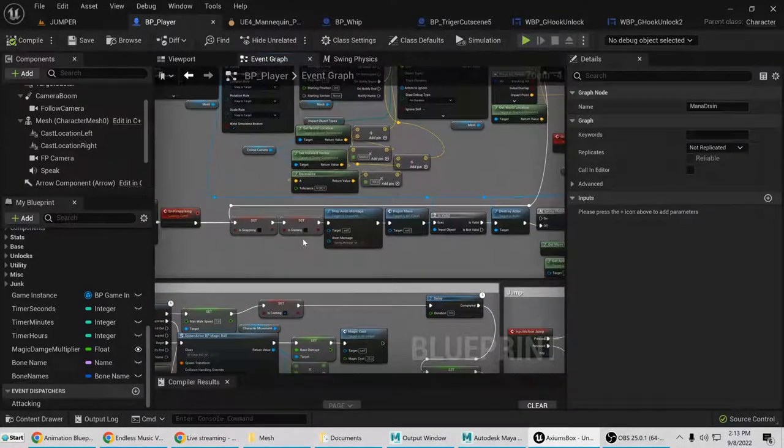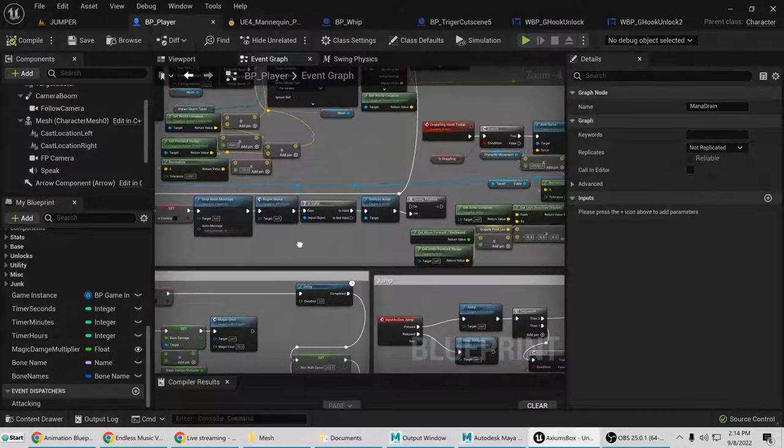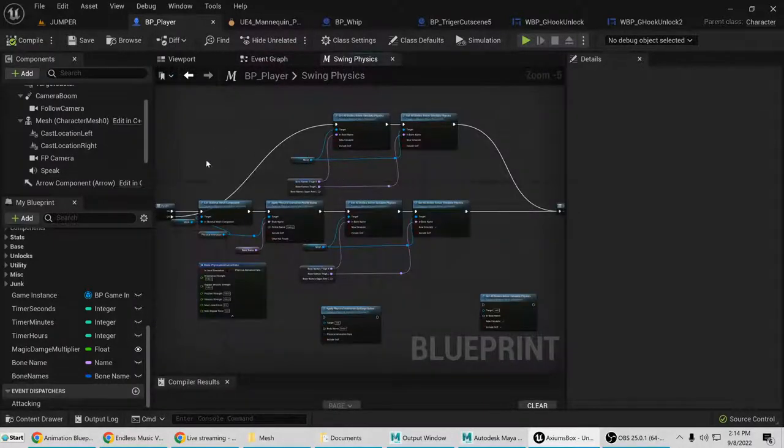Obviously, you stop grappling, you stop casting, you stop your mana drain and your montage, you'll start regenerating mana, and then it'll check to make sure that the whip is still actually there. Sometimes something can happen and the whip will not be there, and then it'll destroy the whip. That way the player doesn't run around with the whip in his hands, and it'll also stop your physics. This is the one off. Stop your physics on the legs, so your legs don't look funky when you're running.